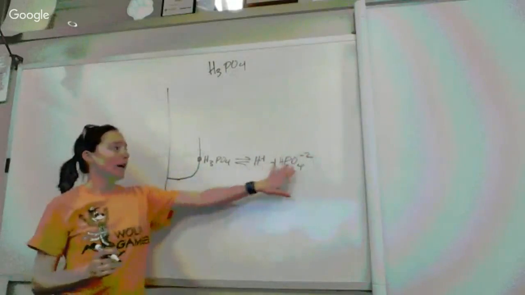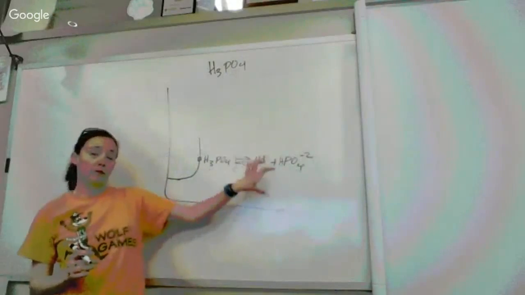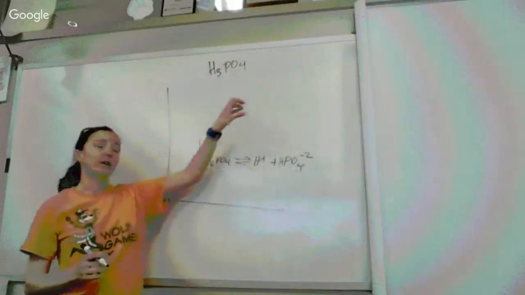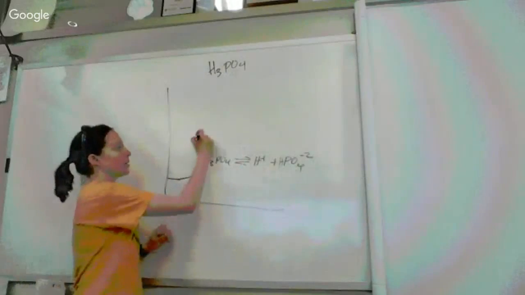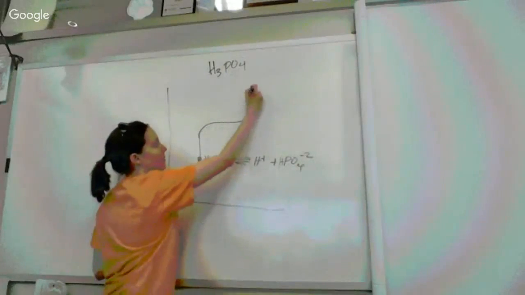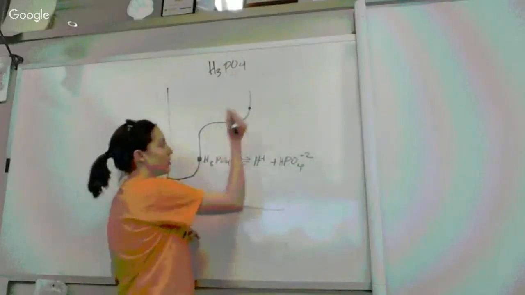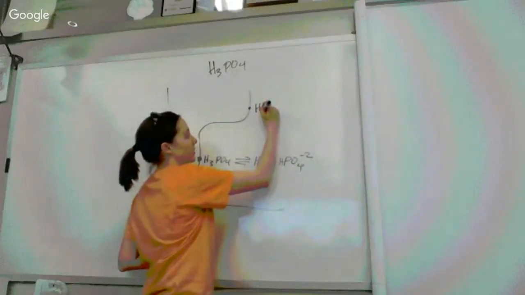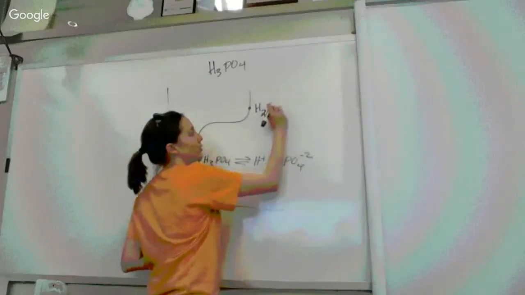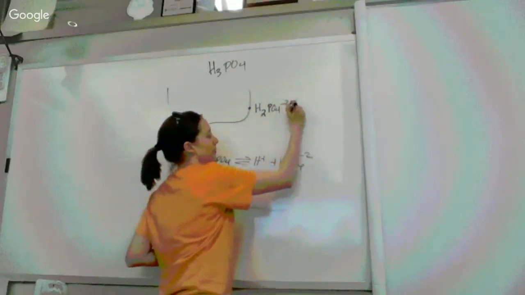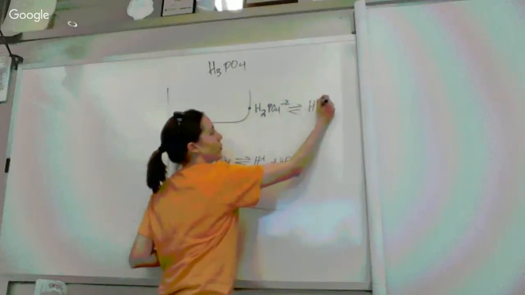And so when that happens, this is where the bulk of the hydrogen comes from. After this, very little hydrogen dissociates. And so it'll keep going, but there's going to be another equivalence point. Clearly, this is going to be a terrible graph. But just imagine what the point is nonetheless. Now my H2PO4 is now dissociating, releasing a hydrogen.